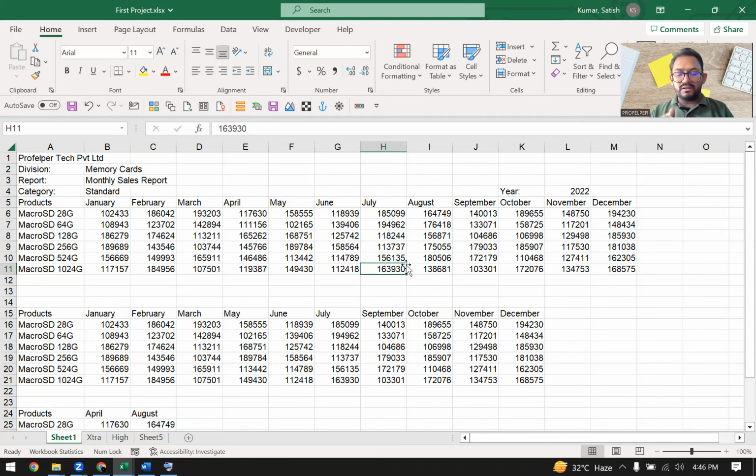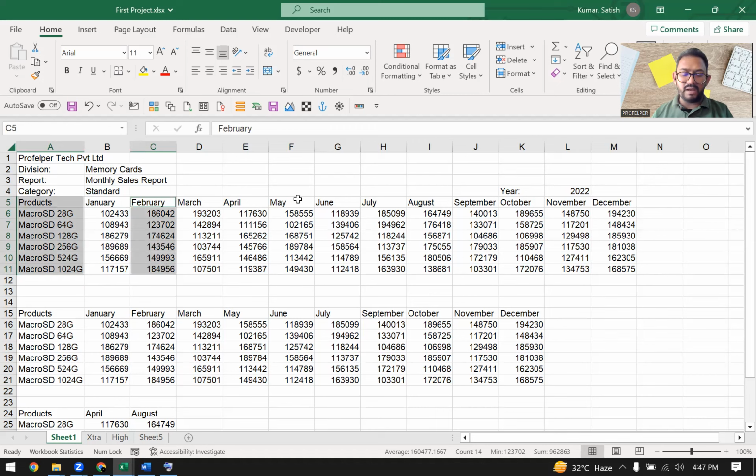So let me clarify one thing. This particular part of the multiple selection is not available when you use the cut command, cut and paste, right? Multiple selections cannot be performed while using the cut command. If you want to try it, let's try it, so then you will have clarity. Suppose I press the Control button from the keyboard and make my selection, see what happens.